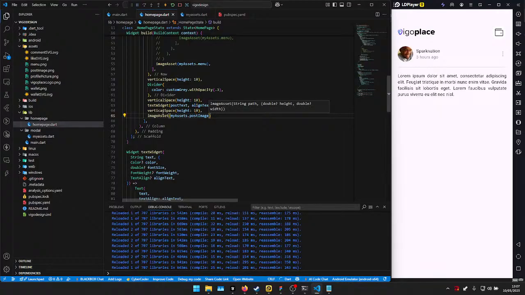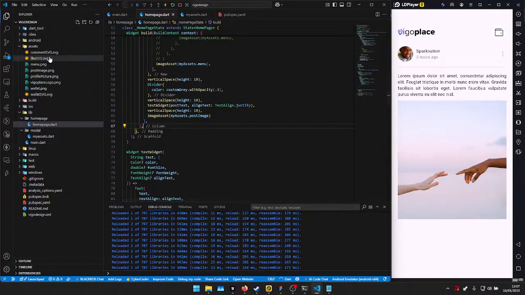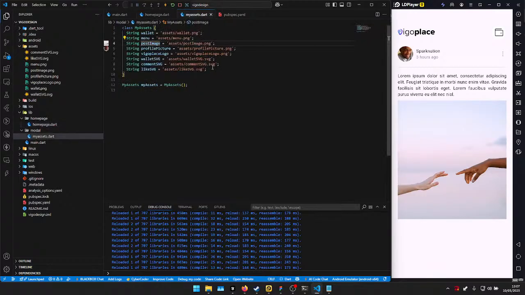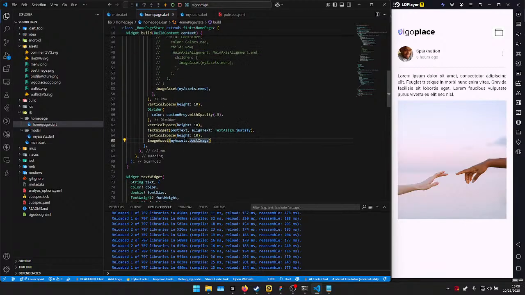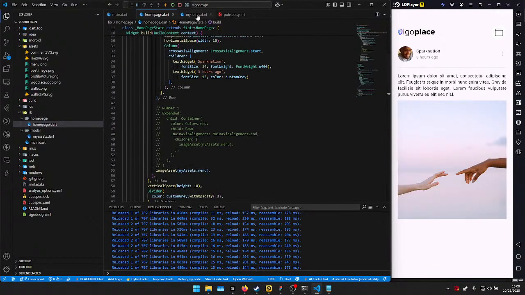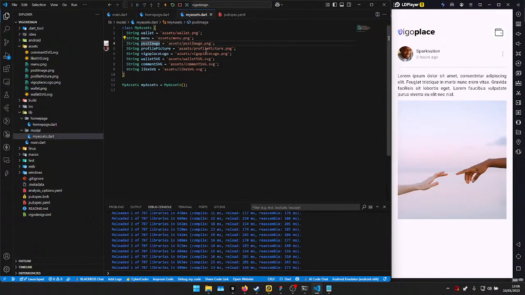Yes. Now, Michael, did you notice something? When I want to use any of these images, I am not going through the stress of asking where is this path to assets, where is this one? That's because we have already declared everything here. So anytime we need it, we just call our class that we've instantiated and the name here, and voila, we have it. So this is way cleaner than typing all these one by one, which would even waste my time.